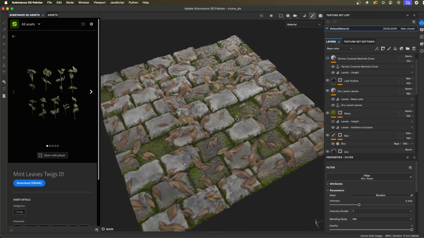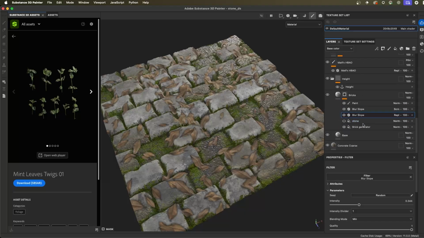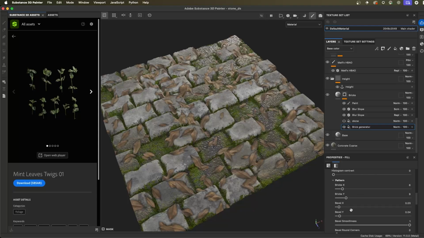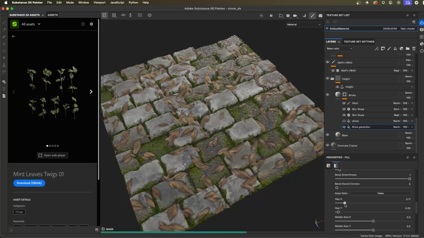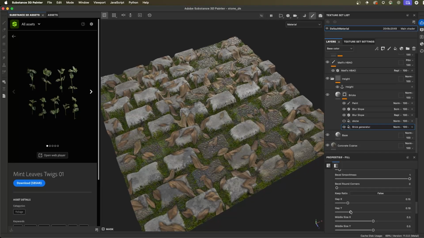And where this all comes together, this is the key moment, this is where this becomes a really nice technique, is that everything that we built has this entry point way down here at this brick generator. So like I said, if I wanted to come into here to the pattern and make changes, for example, let's adjust the gap width. As I start to adjust this, you can see that everything is coming along for the ride.